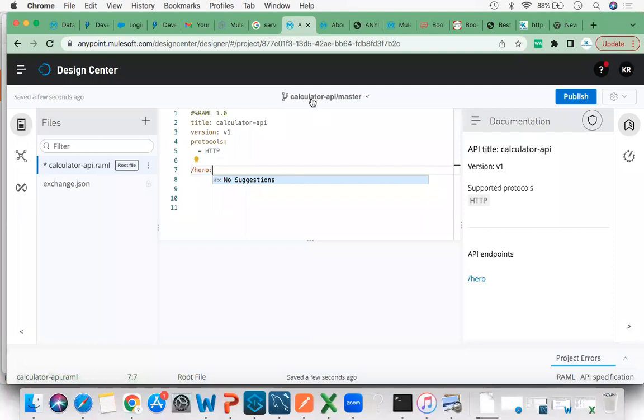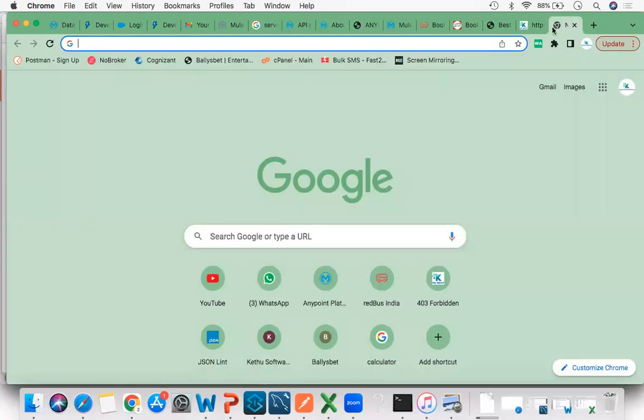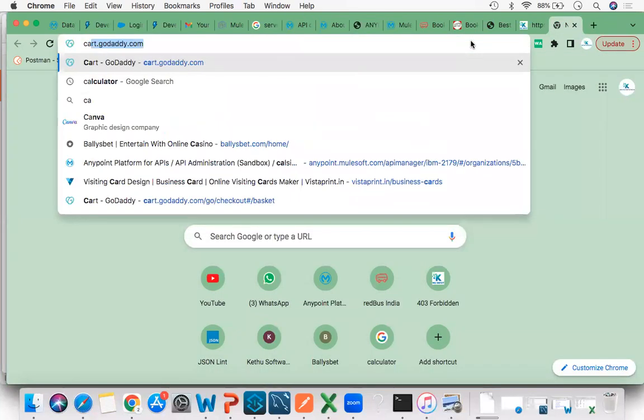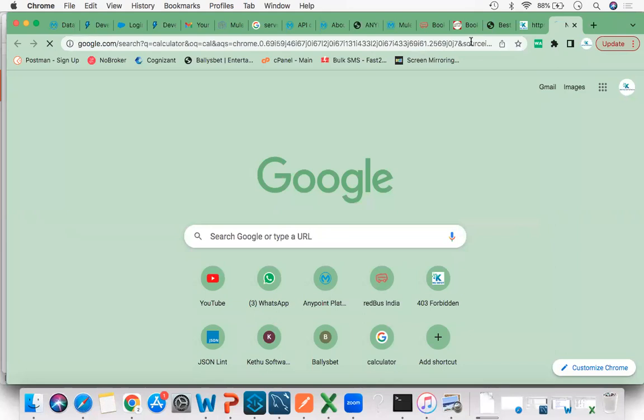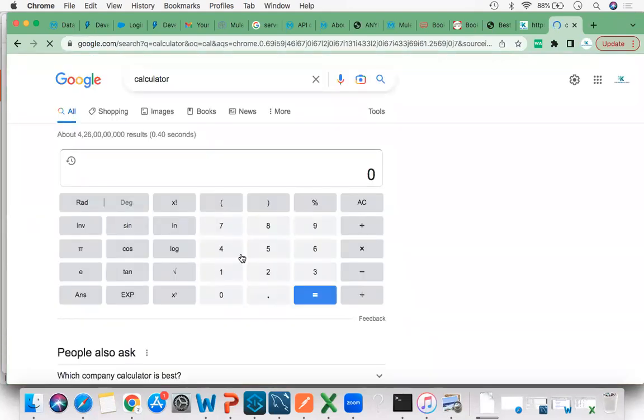But if you are constructing a calculator API, hero will not be there. Only numbers will be there. So what will we do with the calculator? We can perform addition, subtraction, multiplication, division, all these things.